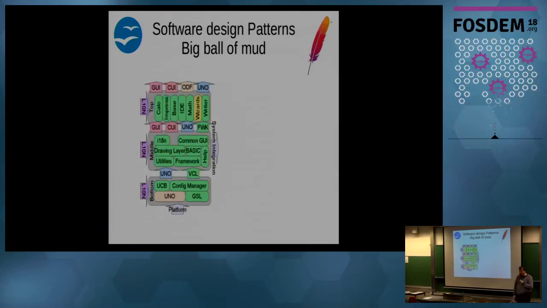Let's move on to the software design pattern. I choose the big ball of mud. I actually find that very funny. What is it? It's when you have a big software and you do not really know where something is. I picked a layout from OpenOffice. I think it's very old, but it's still accurate.